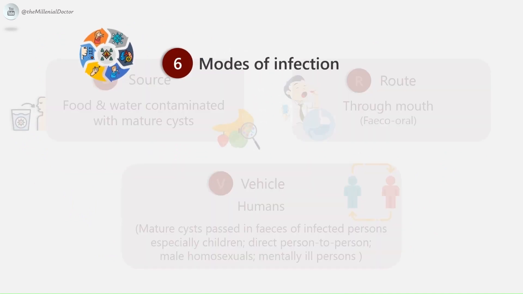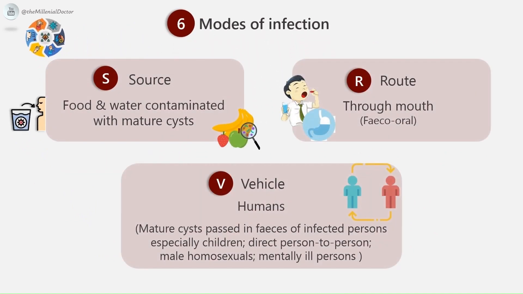Modes of infection: man acquires infection by ingestion of cysts in contaminated water and food. Ingestion of as few as 10 cysts is sufficient to cause infection. The vehicle is humans; children are commonly affected. Direct person-to-person transmission may also occur in children, male homosexuals, and mentally ill persons. Enhanced susceptibility to giardiasis is associated with blood group A, achlorhydria, use of cannabis, chronic pancreatitis, malnutrition, and immune defects such as IgA deficiency and hypogammaglobulinemia.